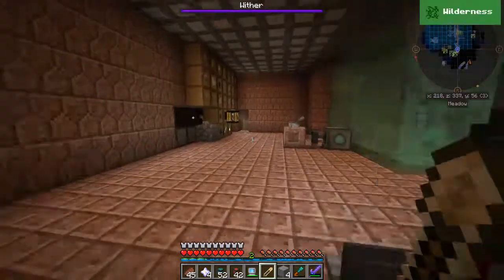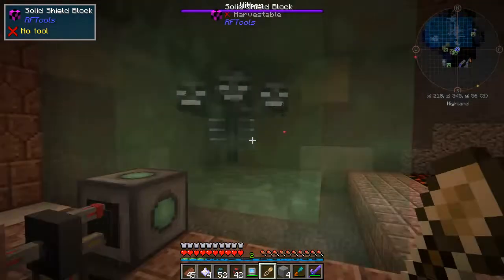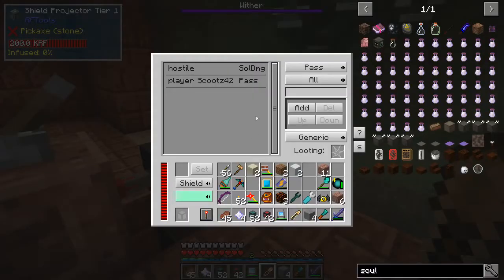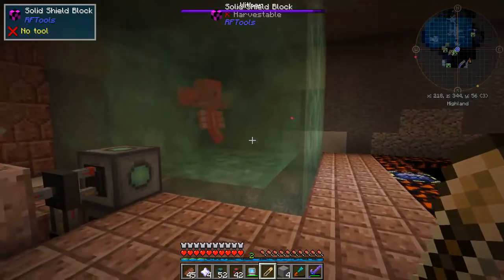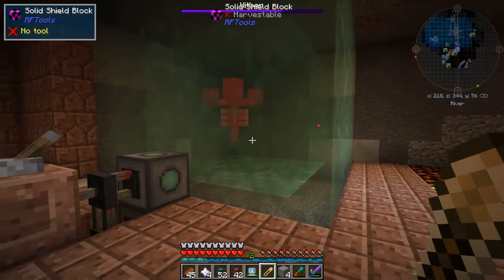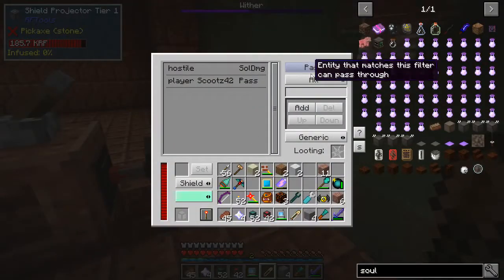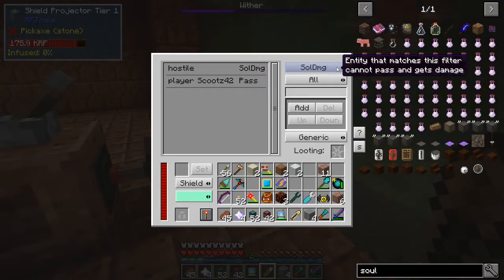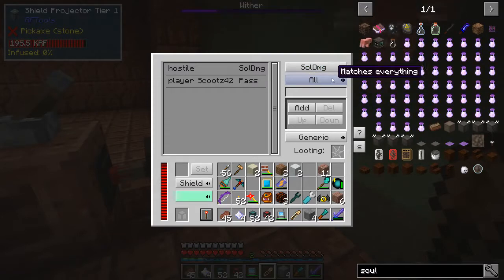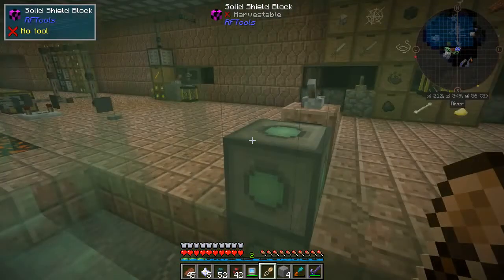I'm really not sure why he is able to just hang out in there. Yeah, see, because he's not taking damage until he actually hits that shield. So I may want to reduce the size of this, or we may end up with some kind of an attractor obelisk to try to force him into the shield. Hostile solid damage. I'm pretty sure that's what we want. At least I'm getting a decent amount of Nether stars out of this.